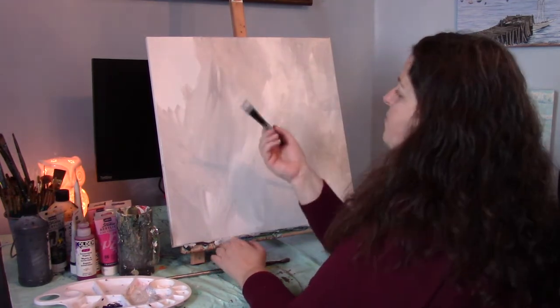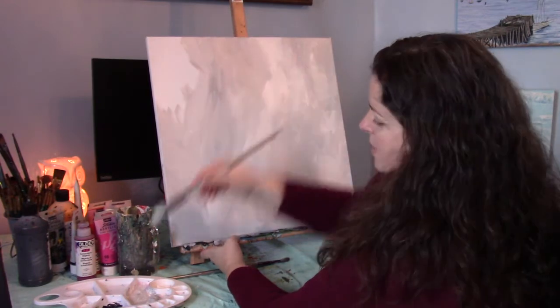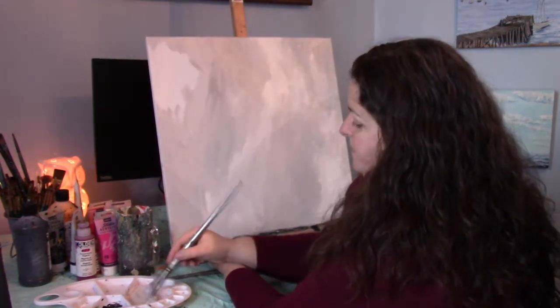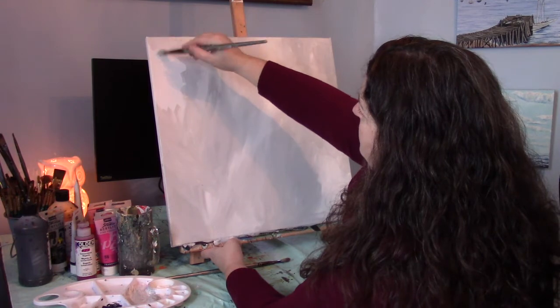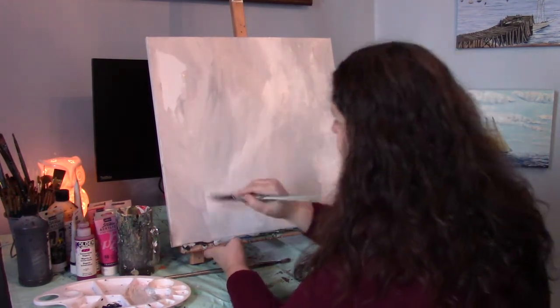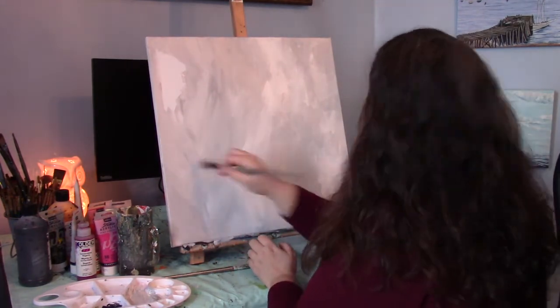I always like using a flat brush for backgrounds. I can get quite a lot of coverage quite fast. Any kind of little blobs of paint, I like to make sure I keep it smooth.